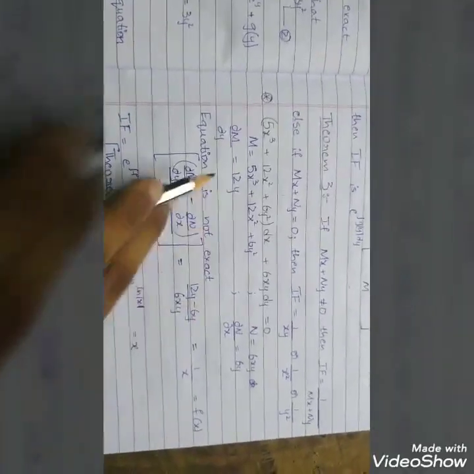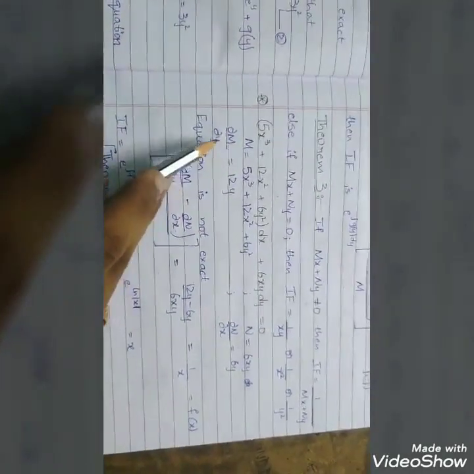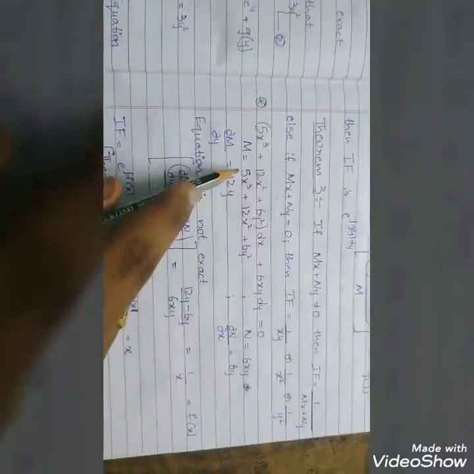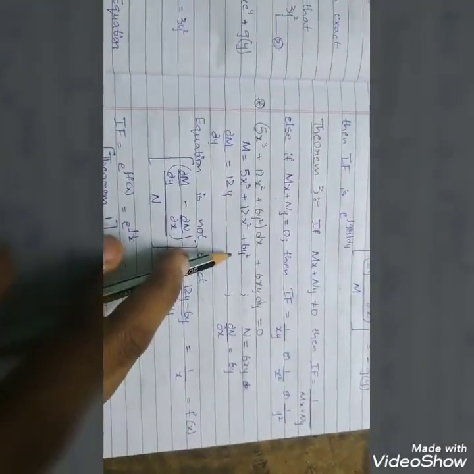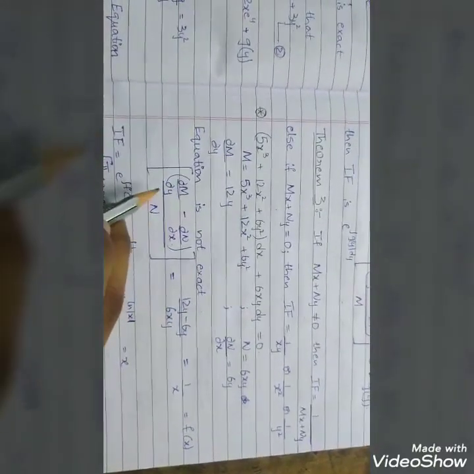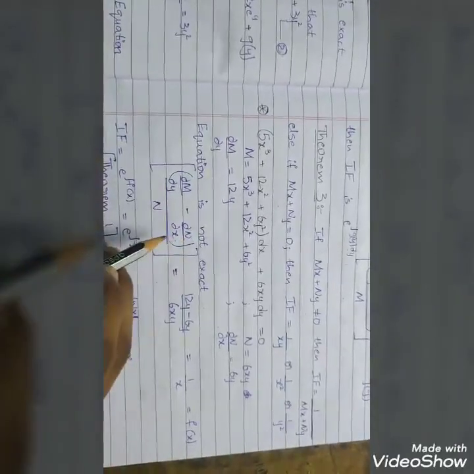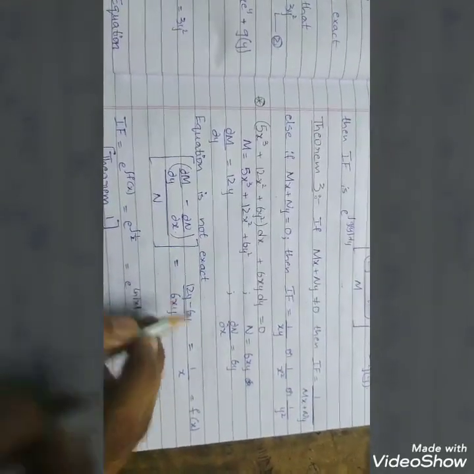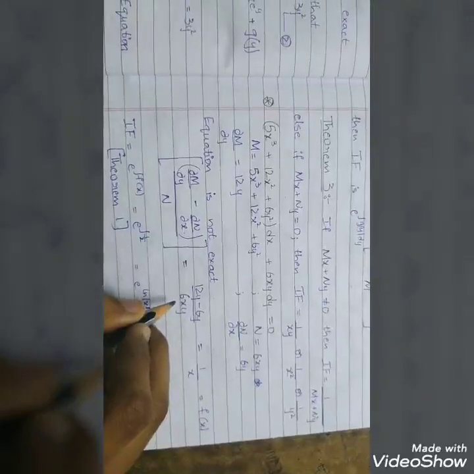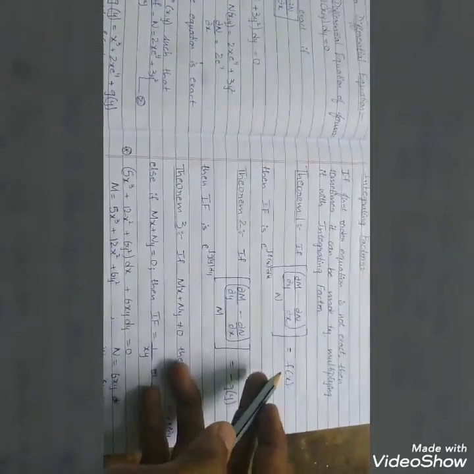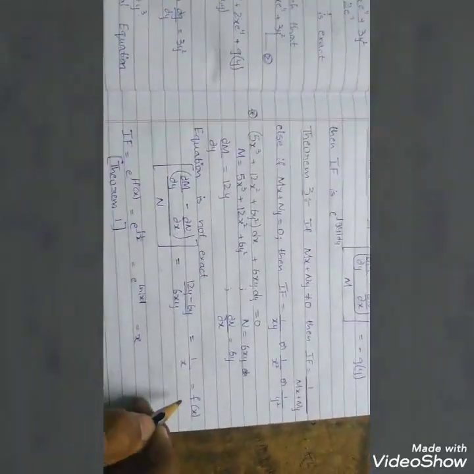Now let's have a look. If we divide (∂M/∂y − ∂N/∂x) by M, then we wouldn't be resulting with anything because it's a very big expression, and you wouldn't be getting it either in terms of x or in terms of y. Now the similar expression (∂M/∂y − ∂N/∂x), if we divide it by N, then it's (12y − 6y)/6xy. If we do this, we'll be getting it as 1/x, and it's in the form of f(x).